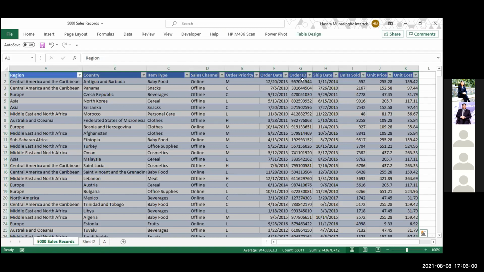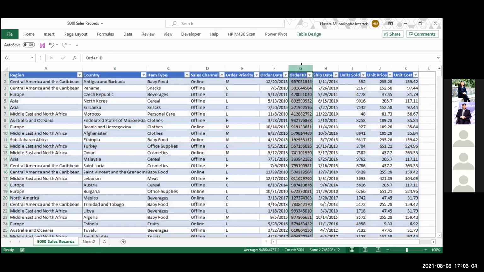And we know the order ID should be in this order ID column. But what we don't know is the row number. So we have to find the row number because we already know the column number. That means we know the general location. We are looking for the exact location of that order ID we have chosen.